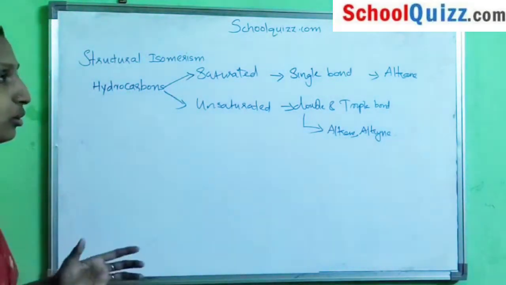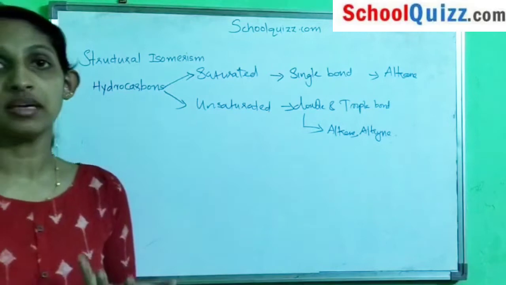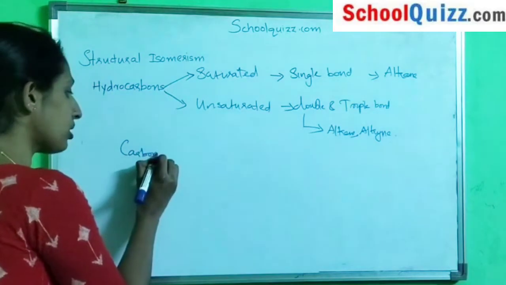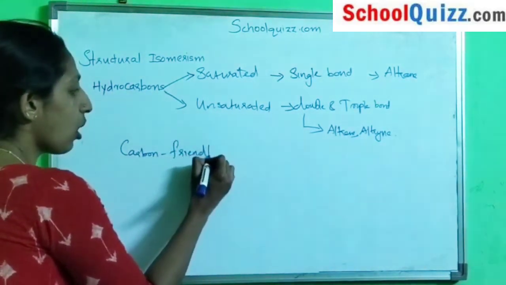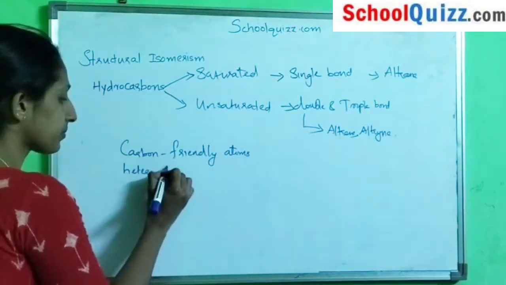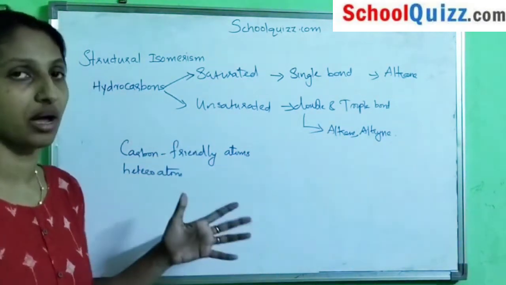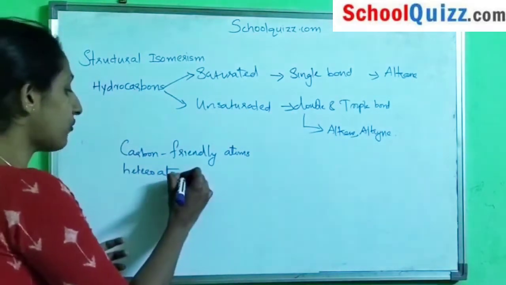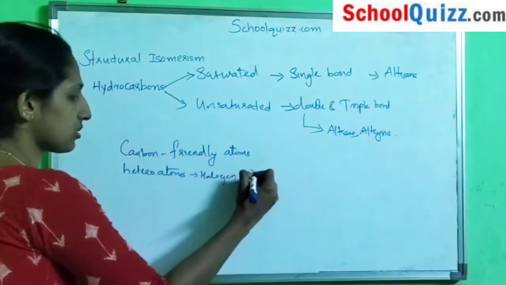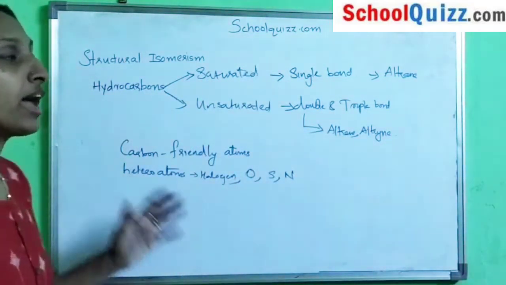Next, we have to look at whether carbon is a friendly element. Do you know about carbon? Yes, of course. Carbon is a very friendly element. Why is it called a friendly element? Because it often forms bonds with all other heteroatoms. What is a heteroatom? Atoms which replace hydrogen in an organic compound or a hydrocarbon are known as heteroatoms. Often, the atoms to be replaced will be a halogen group, oxygen, sulfur, nitrogen, etc. These all come under the category of heteroatoms.